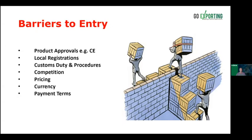Payment terms. What are the standard payment terms that are expected? Again, we all think that we'll get money up front or we'll get a letter of credit. And in many cases, when you're starting out, you can do that. But long term, you need to understand what the payment terms are likely to be, what the demands are likely to be. I had one client, we were dealing in Southern Europe, and they expected payment terms of 180 days for their particular product. Now, you have to have a good cash flow to be able to accept that kind of risk and those kind of payment delays.